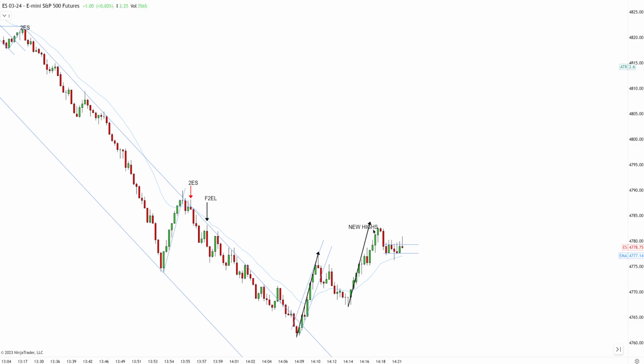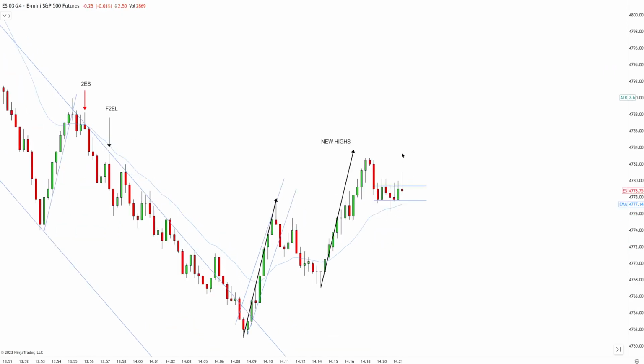Two-legged pullback played out. On the 10,000 tick chart, it actually formed a second entry short at the EMA. So all the time frames are connected. You can see perfect price action, break new high, uptrend played out. Two-legged pullback is indicating the market is right now turning bearish again. But it is just way more aggressive. I don't really want to mark it. Your idea to sell is correct, but we need to see something below EMA.